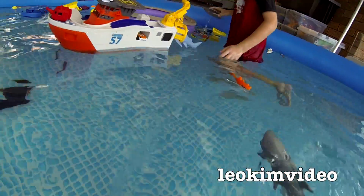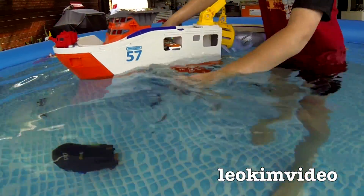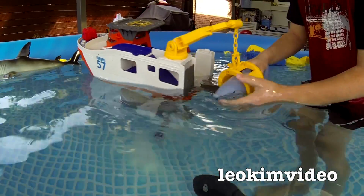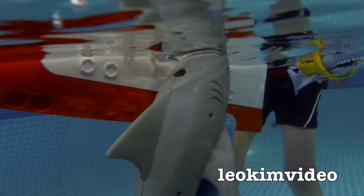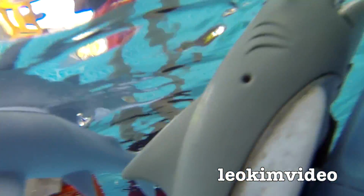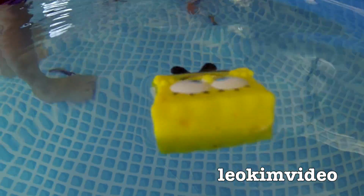Hang on, there's this other shark getting about here. It's the one with our little motor on there. Oh, it's looking very dangerous. Very dangerous, that shark. Uh-oh, it's shark versus shark. I better go in and save Thomas. He's down the bottom of the pool. Watch out, SpongeBob.